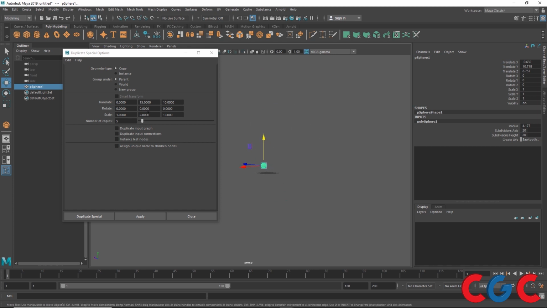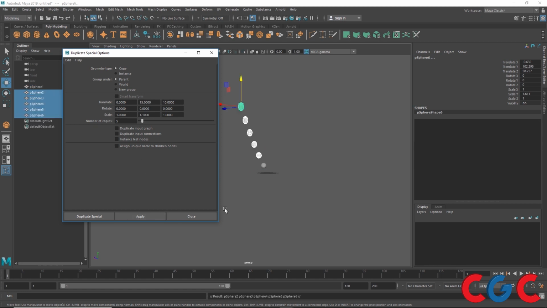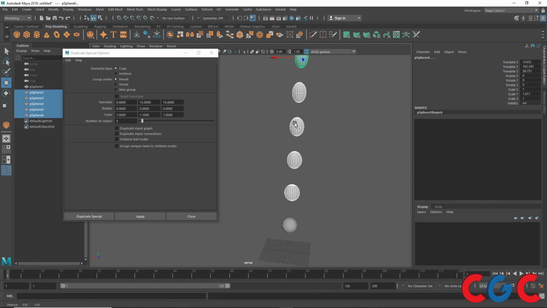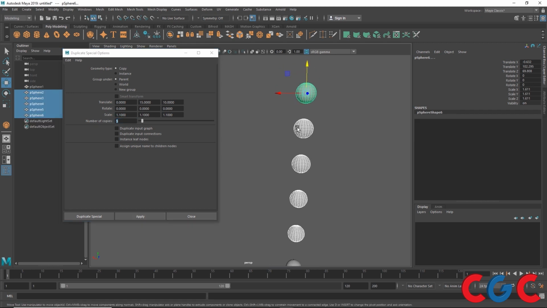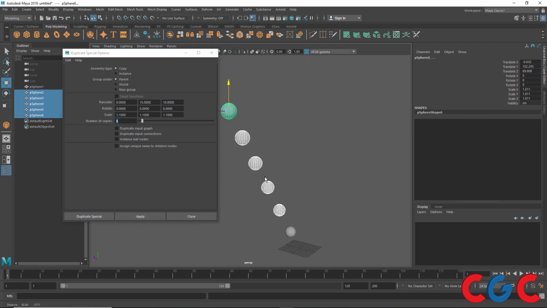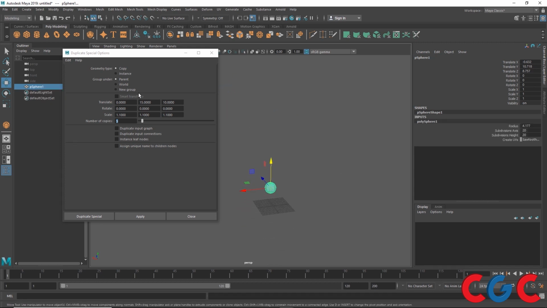Instead of 2, I'll give something like 1.1. So when you're working with scale, make sure you don't give big numbers as you give in translate and rotate. Now when I press apply, you can see there is a gradual scaling happening in these spheres. So this also can be applied to all the 3 sides. Now we can see this sphere getting scaled evenly along with the translation. You can combine them to get some results.